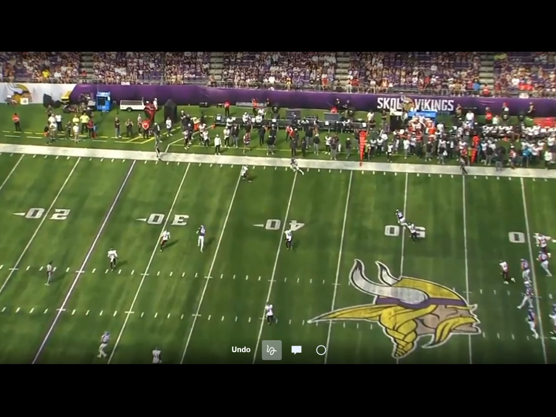I'm not sure if that's something J.J. McCarthy is incredibly confident in and comfortable with. That's something we're going to track for you guys this year and take a look at every single week. And as we see those trends develop, we'll bring them to you here each week as we break down more the Kevin O'Connell offense.